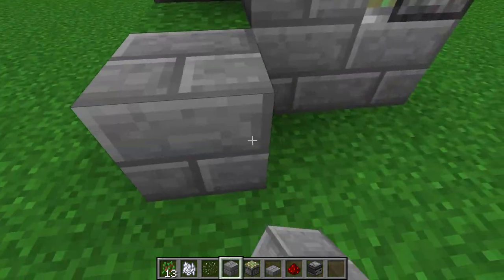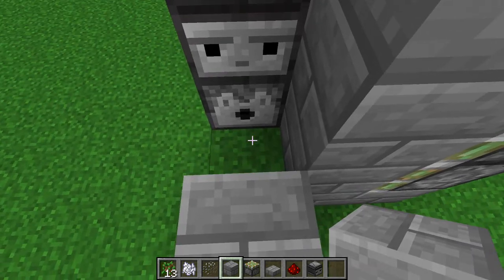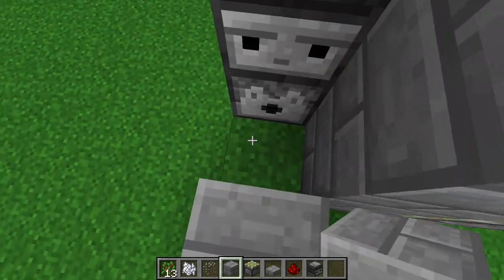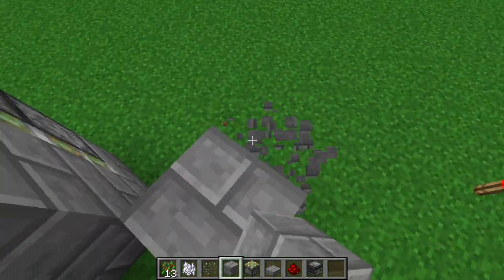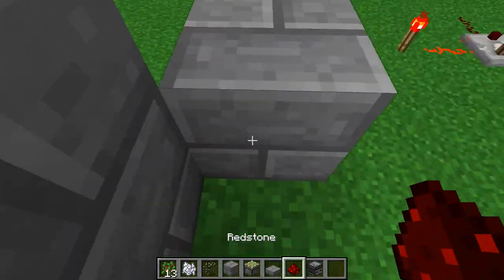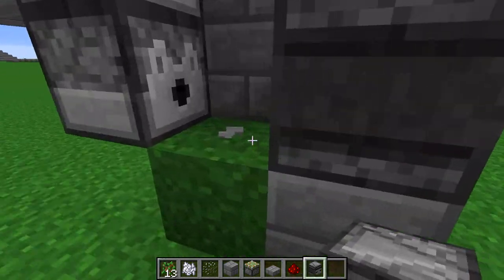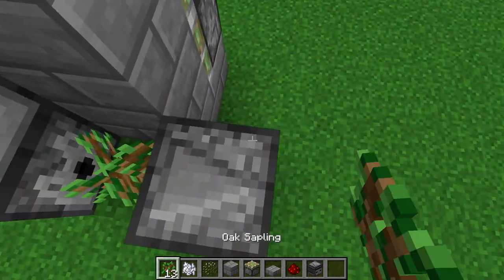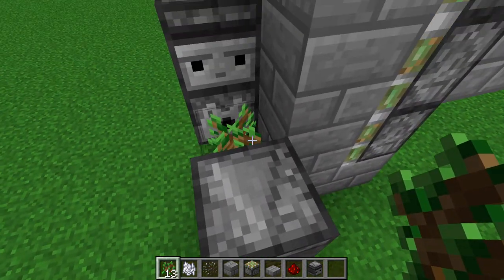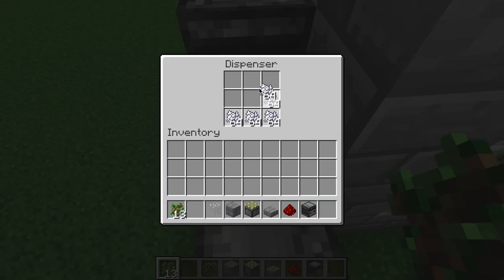Thinking time. So we'd probably be standing up about here, I guess. So what we can do is have this block as an observer. Nope, still can't figure it out. So you have the observer here. So when we plant that, the bone meal will fire, which we can put that in for now.